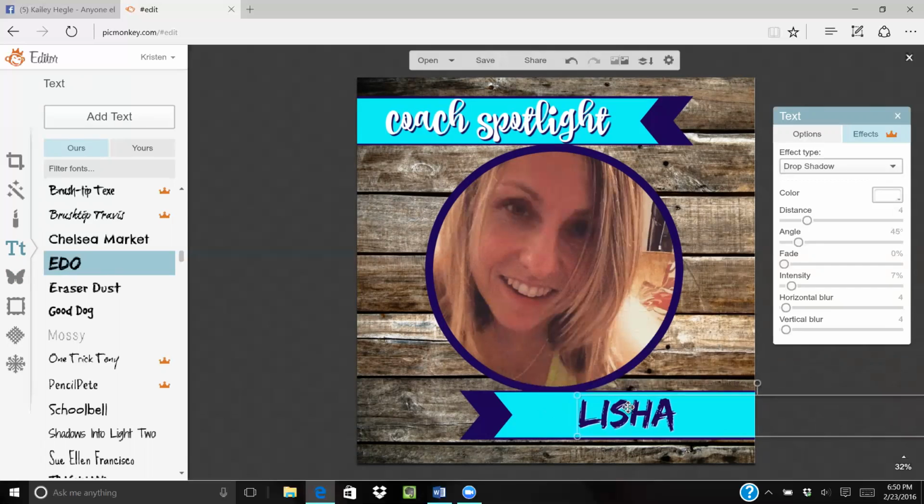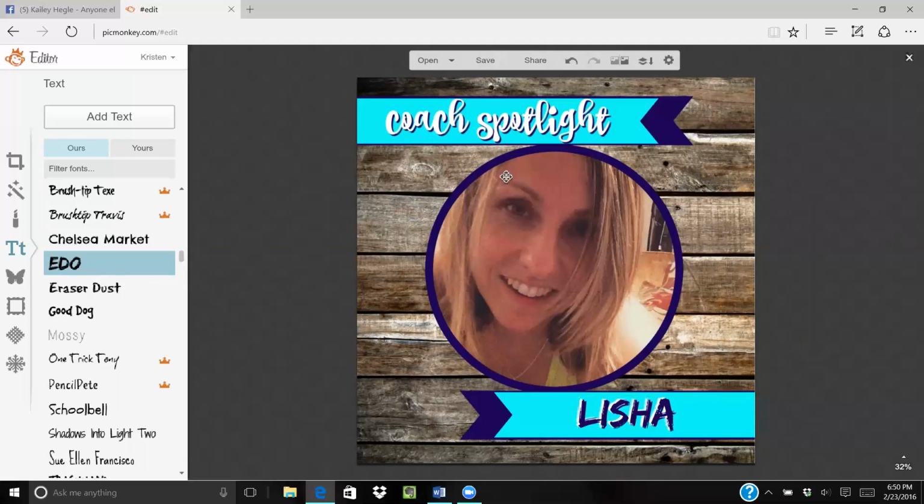Center it. And then you can change, like I did before, the distance. I can change the angle. So now it's on the opposite side. So her name is really popping.